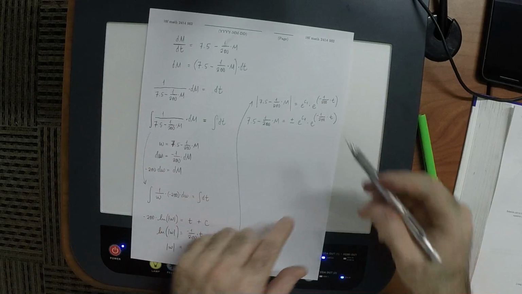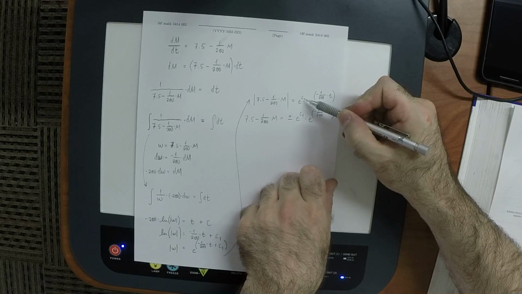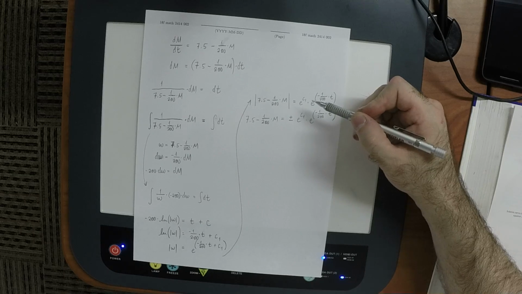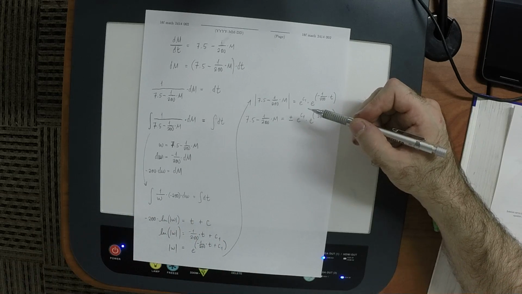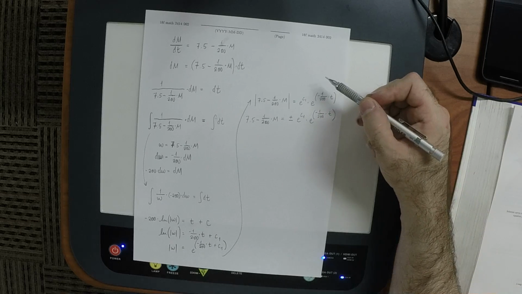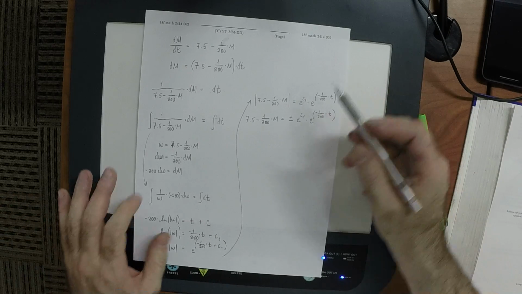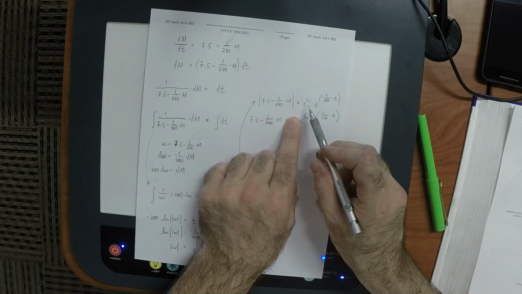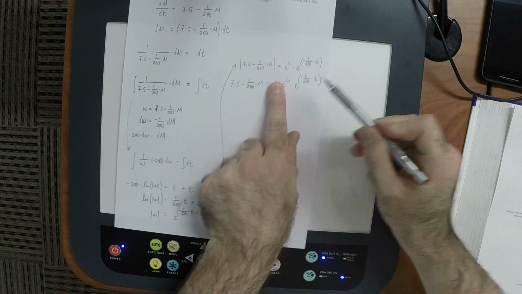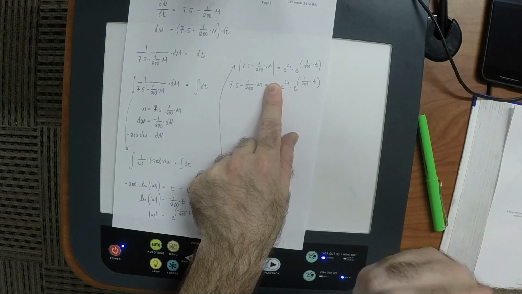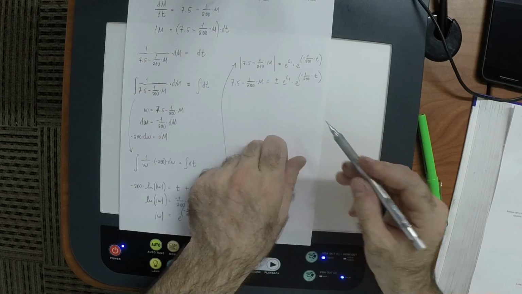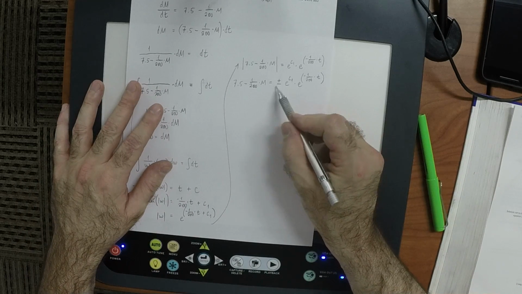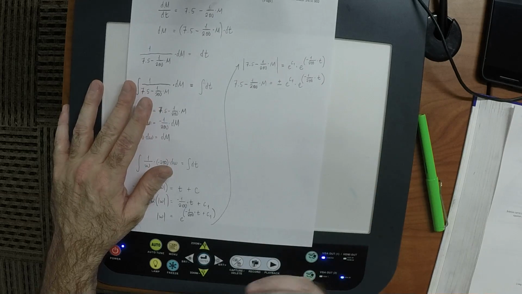But now let's consider: C1 can be any real number. How about exponential of C1? Well, if you take any real number whatsoever and compute its exponential, the result is positive, right? But now we're saying that it's going to be plus or minus. So C1 is any real, exponential of C1 is any positive real, and then with plus or minus we have any negative or positive real. So what I'm going to do is say that's just another arbitrary constant there. All right.